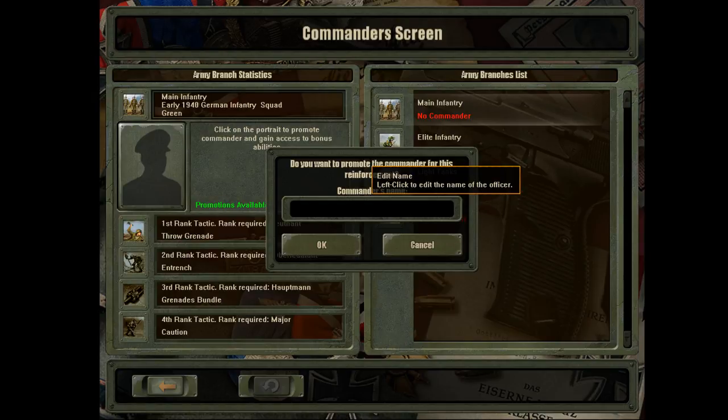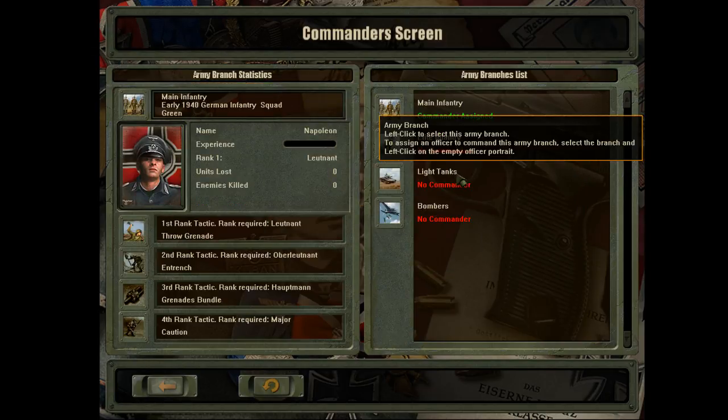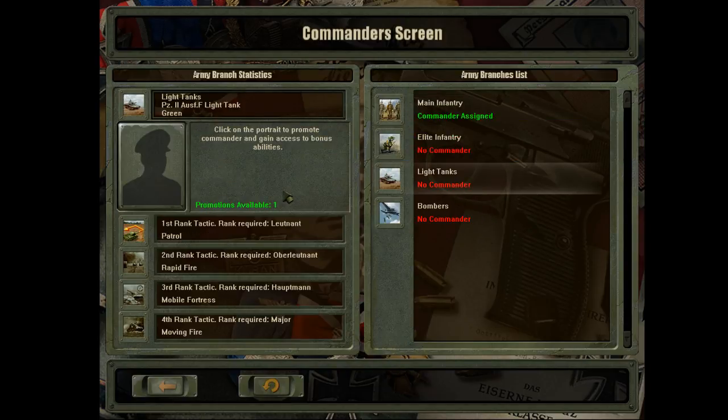We'll put Napoleon in, since he was the first to arrive to the stream. Yeah, it's once again a prison convict. They got really cheap models for this particular game. And we'll do a light tank commander. Who wants to be light tanks? Okay, Kristen Achucaro. So we're going to put in Christian Achucaro.